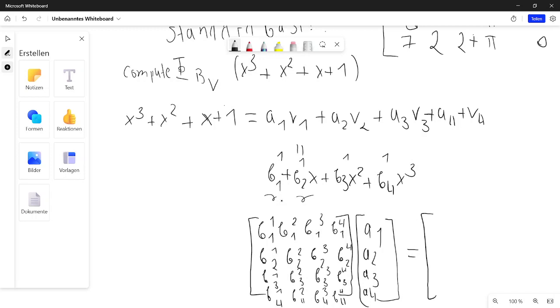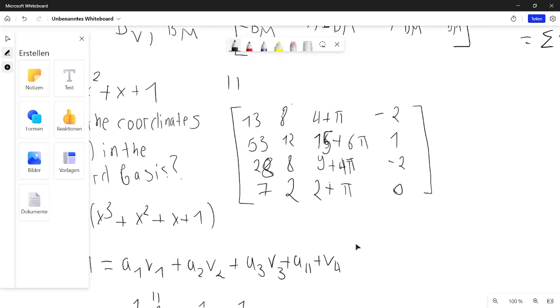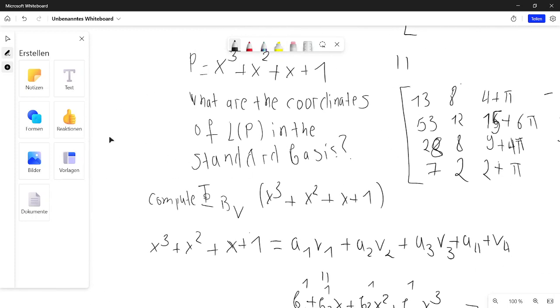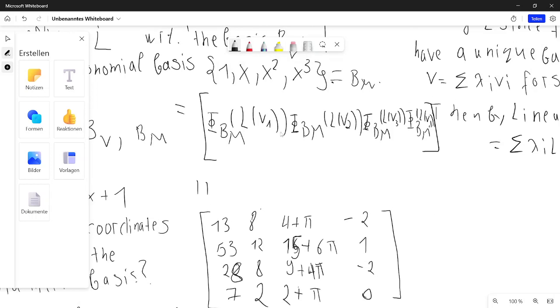You will have here for the first, that was for 1, right? Here would be B1,2, this coefficient, that would then be equal to 1. The comparison of coefficients by same powers. Here you would have 1, here you would have 1, here you would have 1. Then you would have determined those A's, and with those A's you would go to this matrix, and apply this matrix to the A vector, and then you would have solved that task, right?